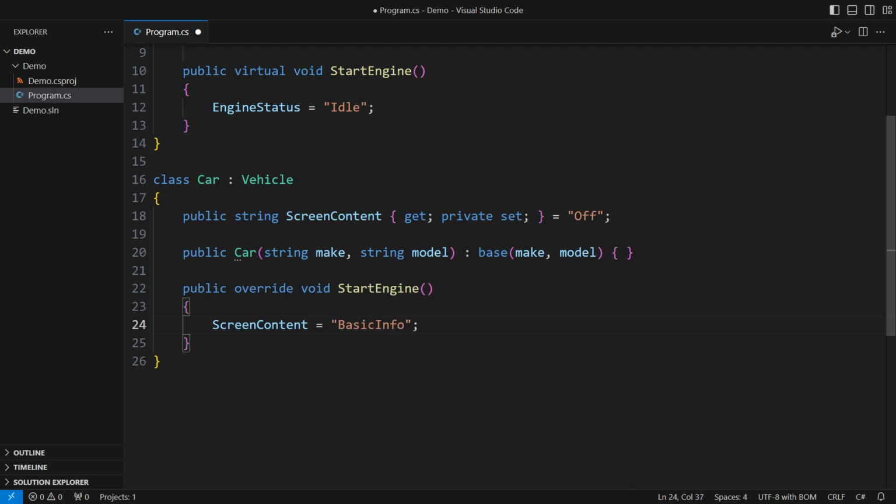This is Object-Oriented Programming 101, overriding a method. Alright, I've done that, and I've made myself a bug. Calling the start engine method on the car instance will switch the display on, but will not start the engine. You will have known that an override of a virtual method might need to call the base implementation. Now the base class will start the engine indeed, and only then will the derived class turn on the display.